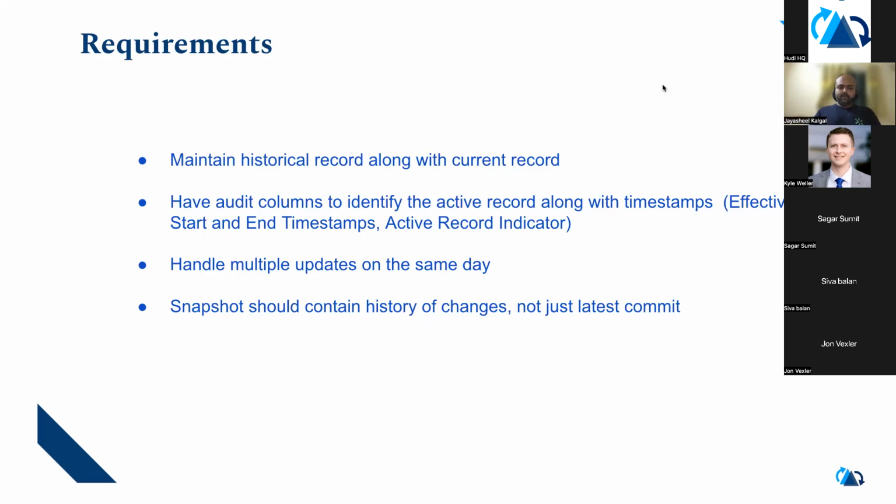Okay, so I already spoke about the requirements that we had. We wanted to keep a history of all the records along with the existing record which is being used, which is an active record or the most recent record. And we wanted to keep certain audit columns to tell which is the record, and when and where and during which instances the record went through the updates. We also had some cases where we had to ingest multiple updates for the same record on the same day. And when I select star from the table, it should not only give me the snapshot data, it should show the entire history of one particular record.